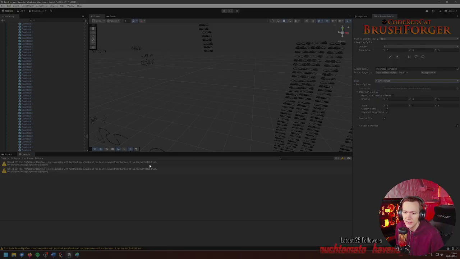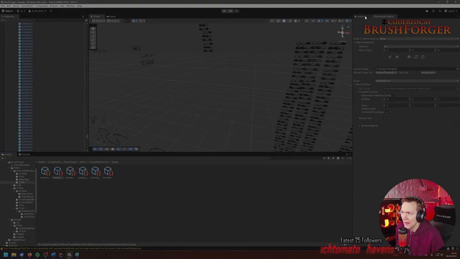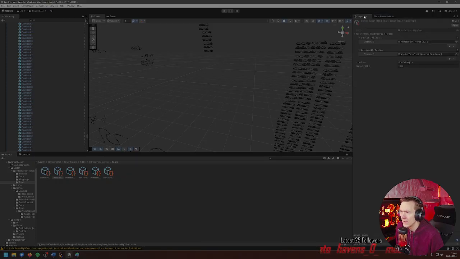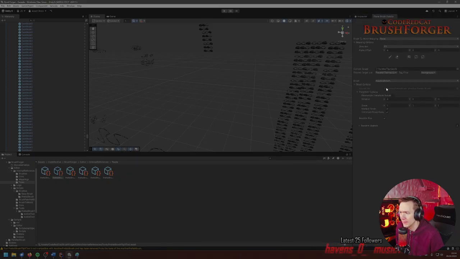Because currently this is a prefab brush, and this does not define that it's incompatible with this kind of brush.